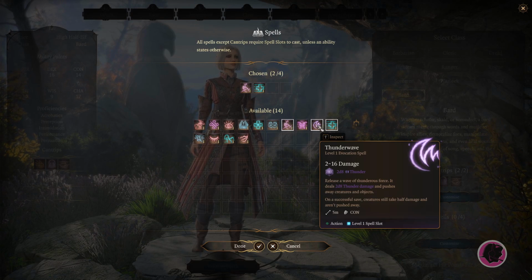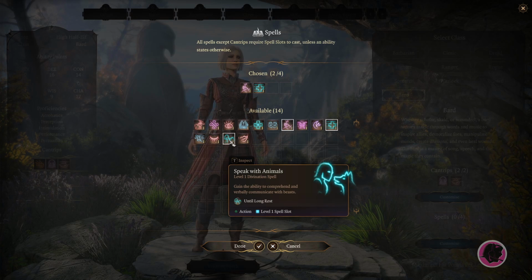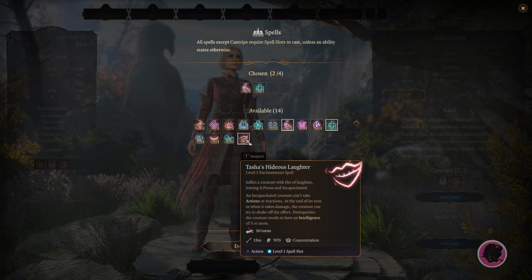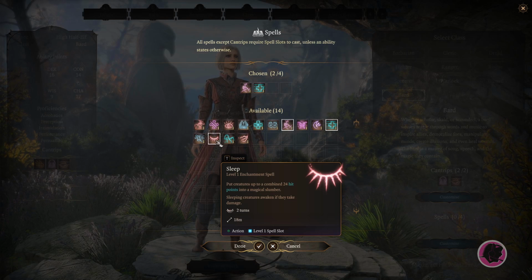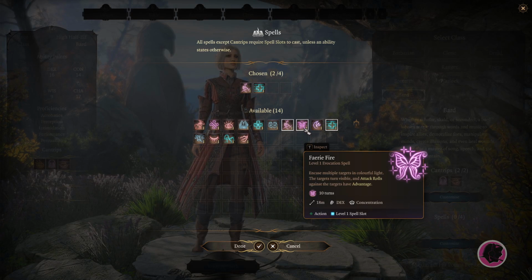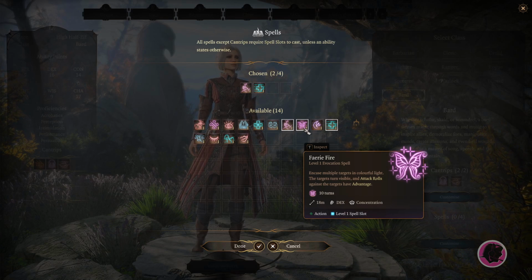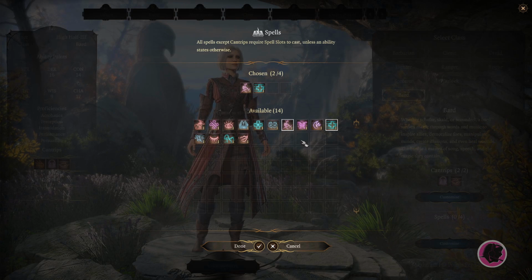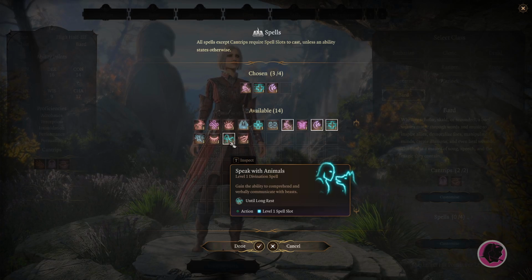Thunder Wave is just awesome for AoE knockback. There's Speak with Animals, and there are a lot of animals that you can speak to in this game. Tasha's Hideous Laughter is really good single target CC. Sleep works as an AoE CC, and it's really good at a low level. And there's also Faerie Fire, which just seems to work a little bit better than Bane in most cases, and it'll also actually pull stealth units out of stealth. In my case, I'm going to pick Dissonant Whispers, Healing Word, Thunder Wave, and Speak with Animals.